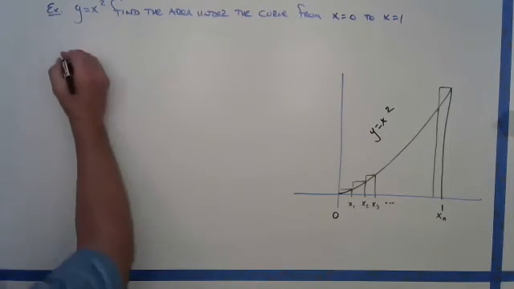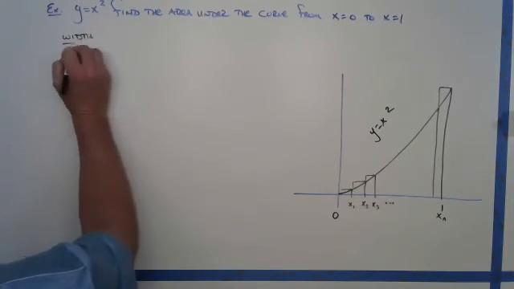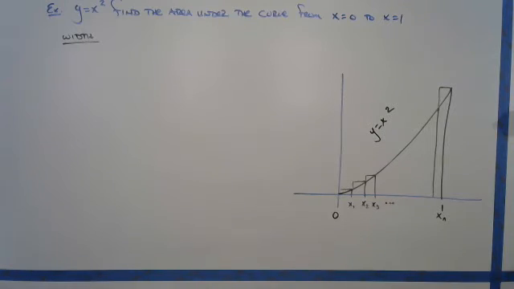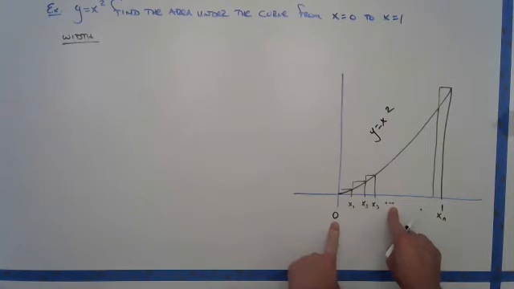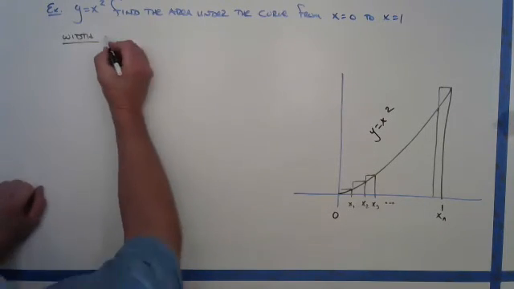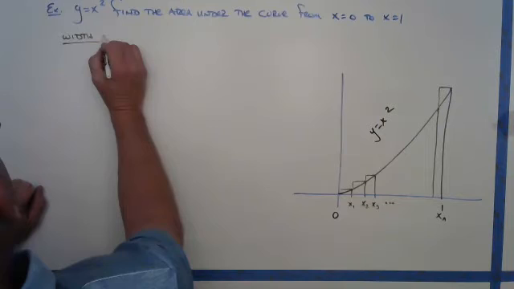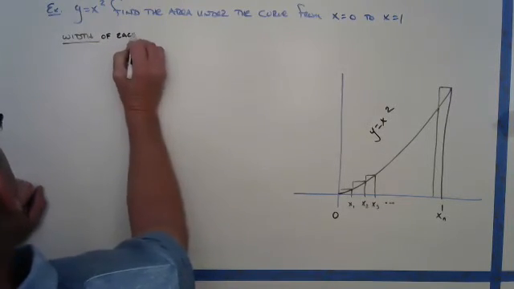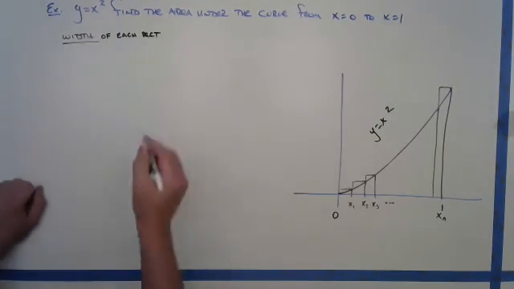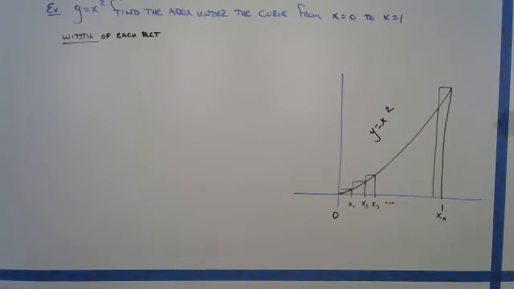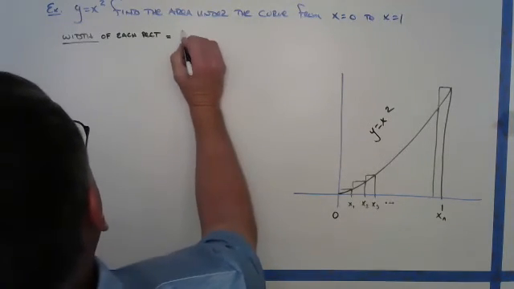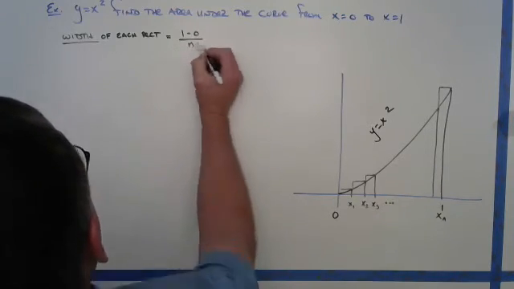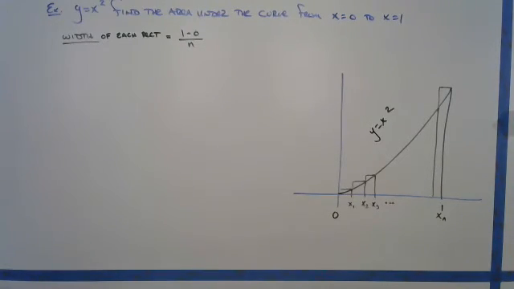So the first thing we have to ask ourselves is, what's the width? What is that going to be? Well, I've partitioned this into n parts. There's n of these rectangles. That's what the dot, dot, dot means. So how wide is it? Well, the width of each rectangle, I changed colors because I noticed the brown was hard to read. The width of each rectangle is going to equal 1 minus 0 divided by n. Now, if you think that through for a second, that makes complete sense.